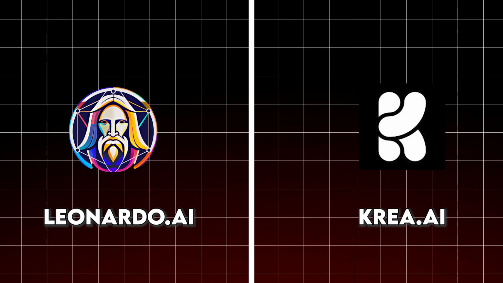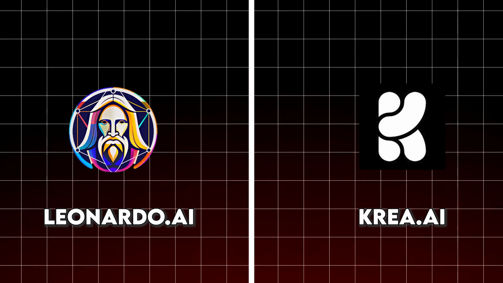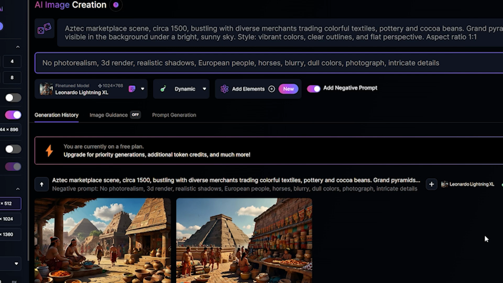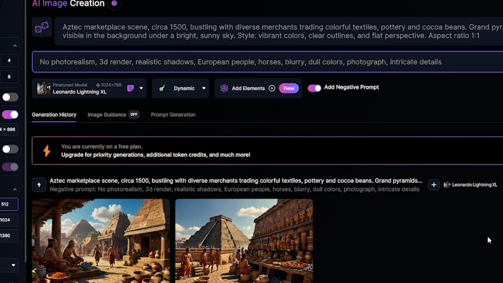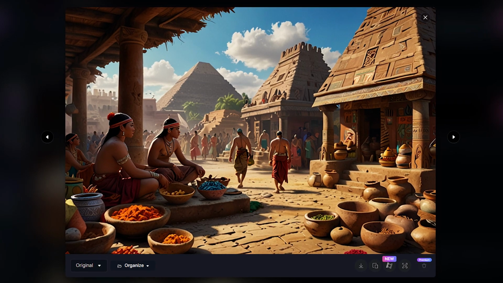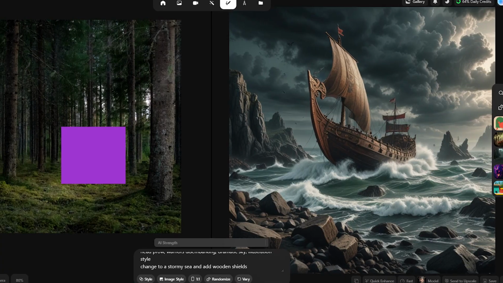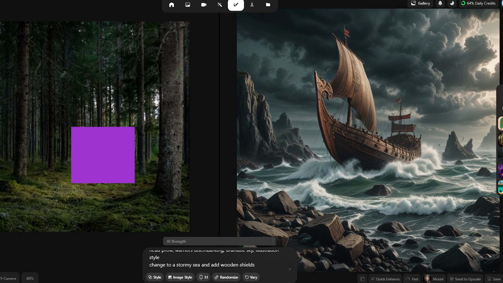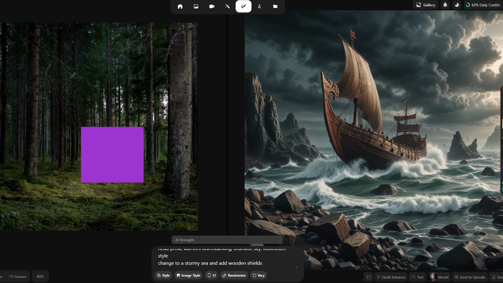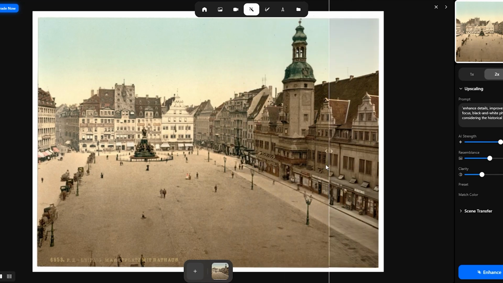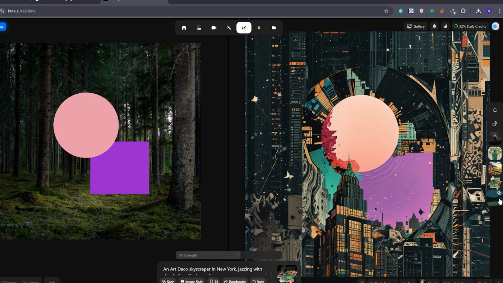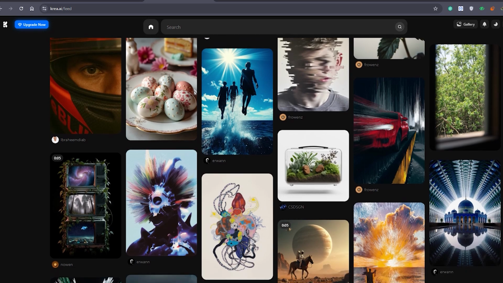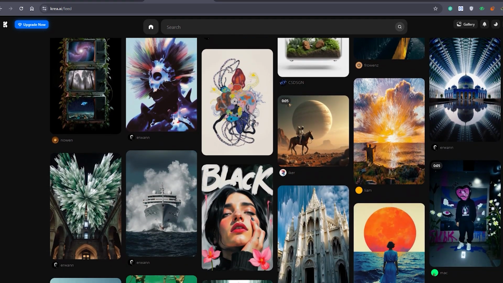So now we've seen both Leonardo.AI and KREA. Which one should you use? When you need highly detailed specific scenes generated from scratch based on text, Leonardo comes in handy. You can also refine prompts more methodically, getting more polished results. On the other hand, you want to use KREA if you prefer doing rapid brainstorming and real-time feedback. If you want to enhance or upscale existing images, KREA's AI feature is also really useful. You can also quickly apply various art styles to existing images. Overall, if you prefer an artistic, more dynamic flow, then KREA works for you.